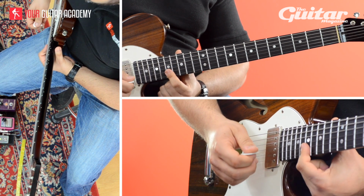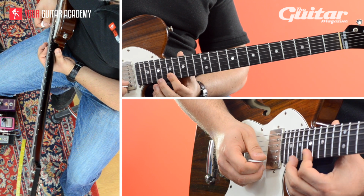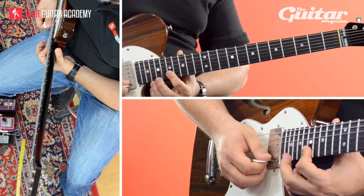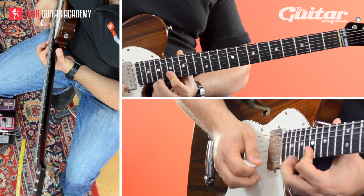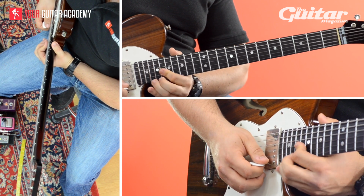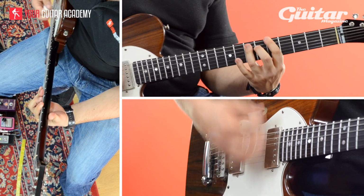So what you can do there is bar with your index finger on the 17th fret, covering the B string and the E string, and then your 3rd finger will catch the 20th fret on the high E string. And then the last note of it is the 20th fret with the full bend. And then we're into.